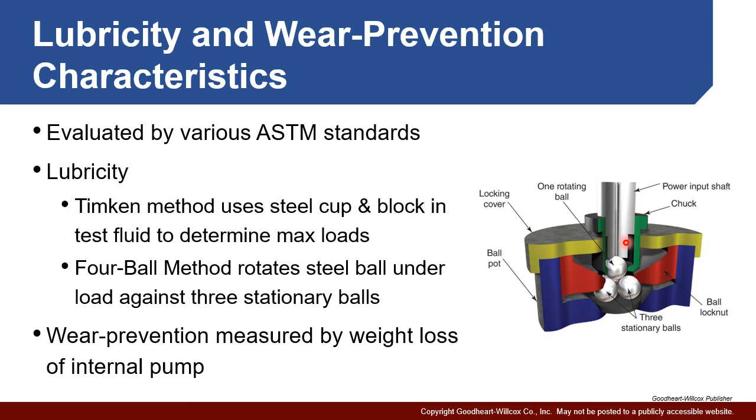One of the ways we measure wear prevention is to run a device over time. The most common device that suffers from wear is our pump. So we actually run it over a period of time, and we measure the weight before and after, and the amount of weight that's lost is the amount of wear. So we can evaluate wear prevention with that method.